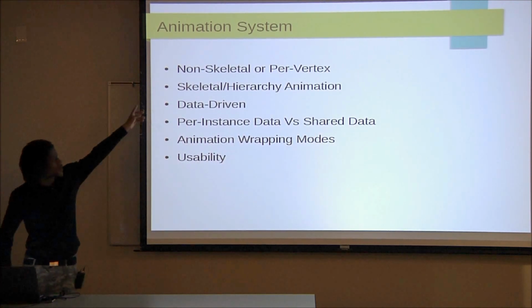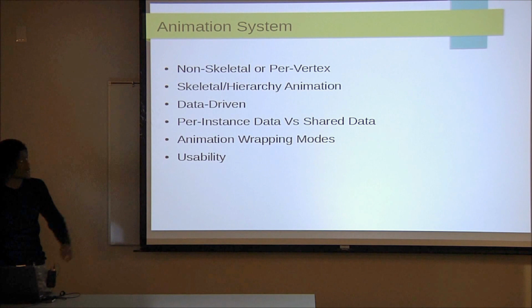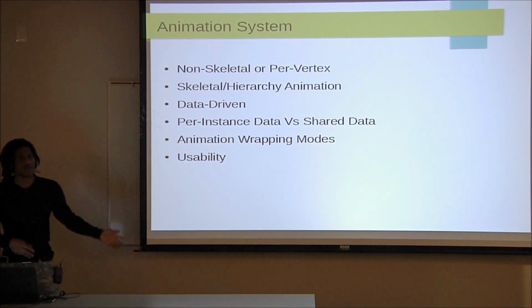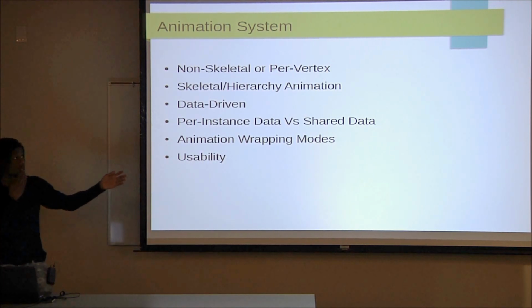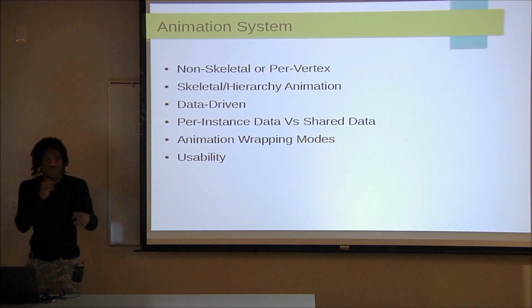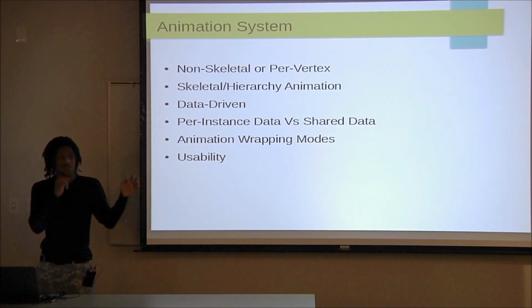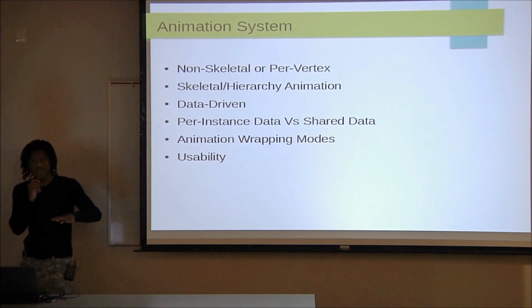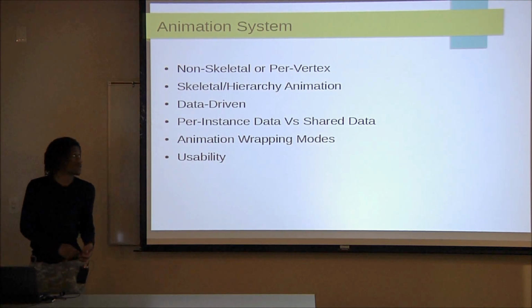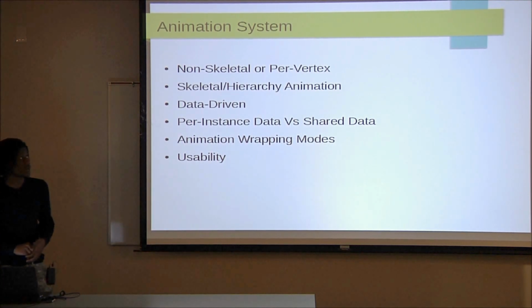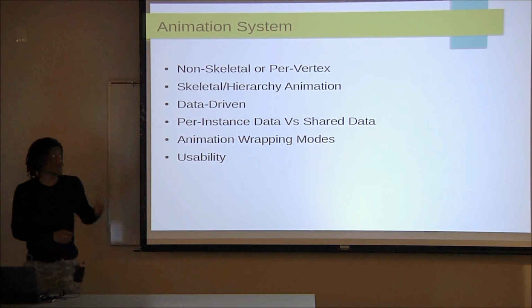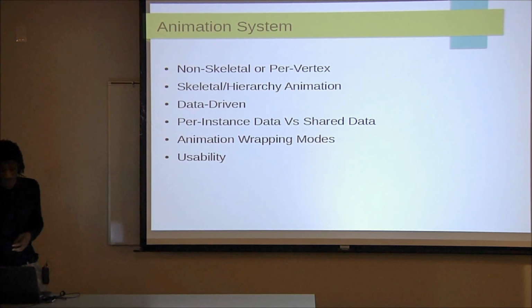So this is what I talked about earlier, non-skeletal versus the per vertex. Per vertex is the one where you don't have skinning. You have a whole bunch of meshes, and you just interpolate. You literally interpolate each vertex itself. Instead of interpolating the joints, you interpolate vertex to vertex for each mesh. So assuming that the mesh has the same number of vertices, and you're simply just changing poses for every single mesh, you're just interpolating every single vertex. This can be expensive, but a lot of games, to my understanding, I did some research, a lot of games in the past, you'd be surprised, simply just did per vertex animations. It works.